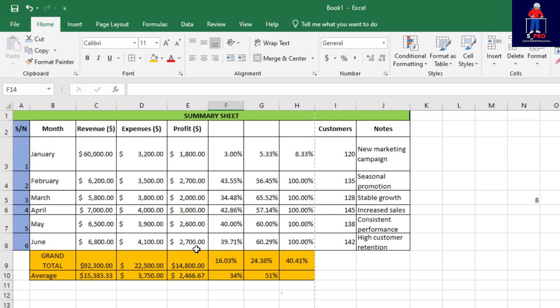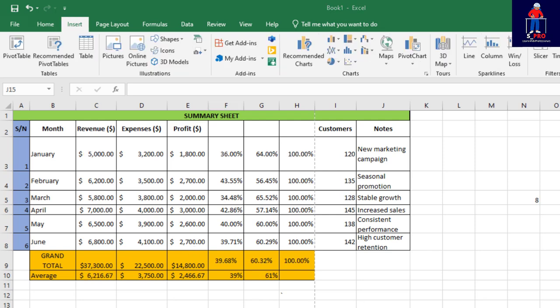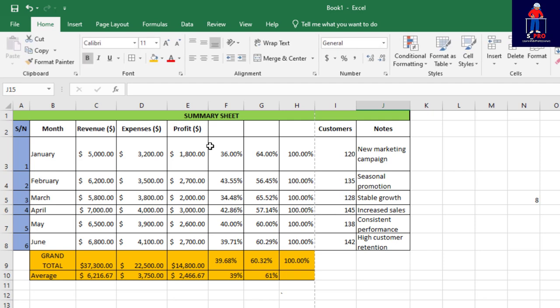In your own work, you have something like this you can create to help reduce the stress of your work, to make you faster in delivery. You understand? So this is just that. The last one I will show you today is how to plot a graph with some of these values. Before I go into that, there's another thing I would like to show you. I think I've shown you a lot of things in this particular video.